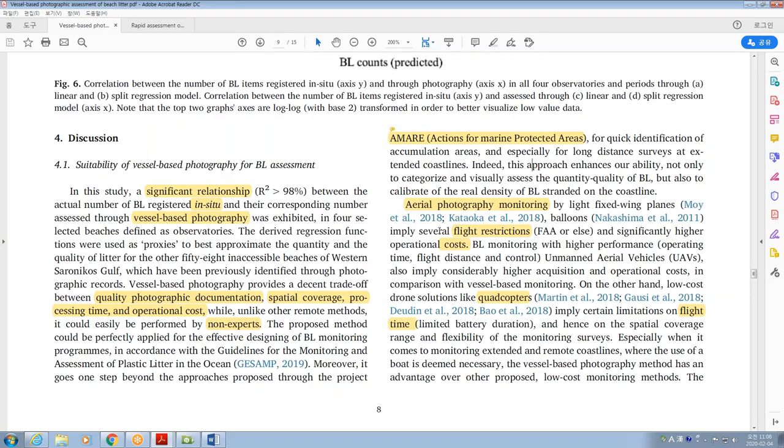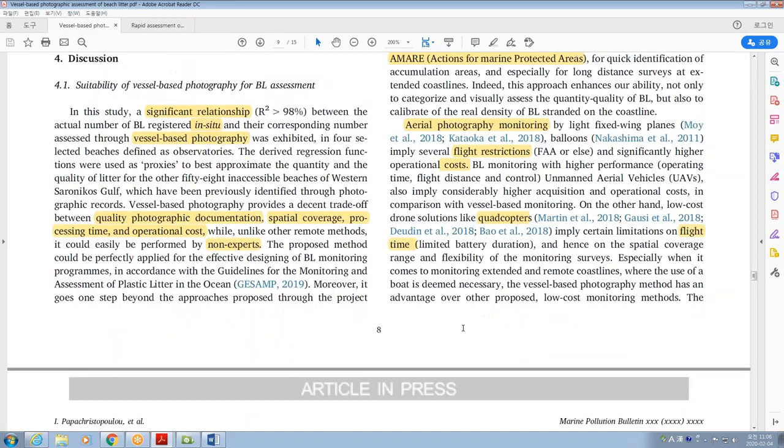But aerial photography monitoring has some restrictions like flight restriction, and it needs a higher operation cost because we have to use some drone or airplane with this monitoring tool. Even a quadcopter, a kind of drone, has some limitation like short flight time.